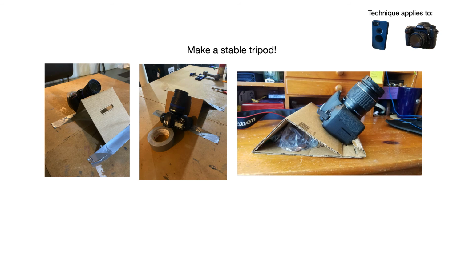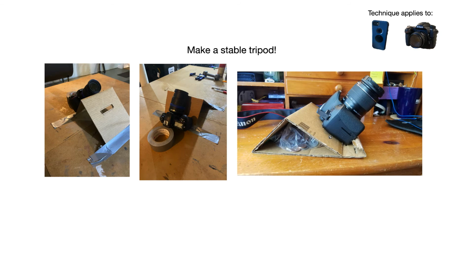For larger interchangeable lens cameras, you can use a similar system. In this case, I'm using the exact same cardboard stand I used for the cell phone, but just propping the camera up on the other side. The picture in the middle here is the back view of that. I'm just using this tape to provide a little extra stability to the camera. This lets me access all the controls on the camera while keeping the camera in the same place.